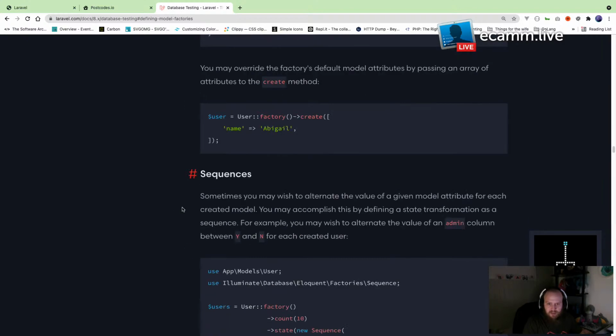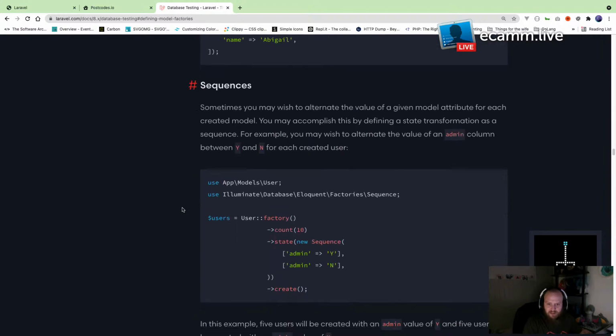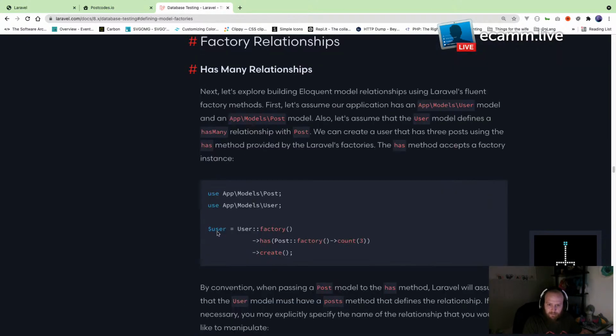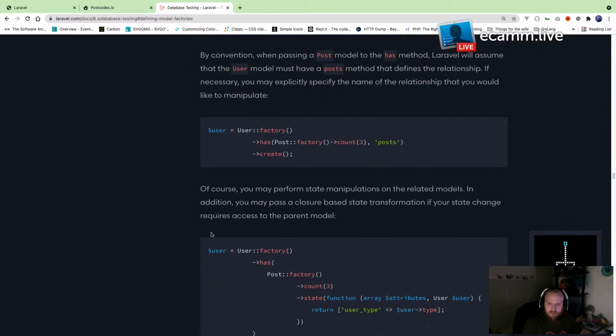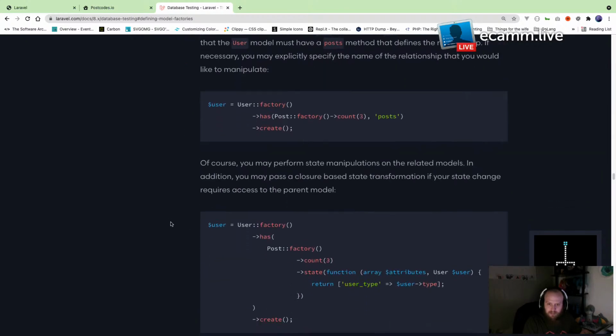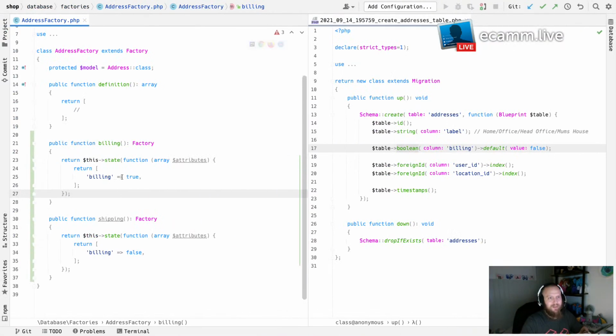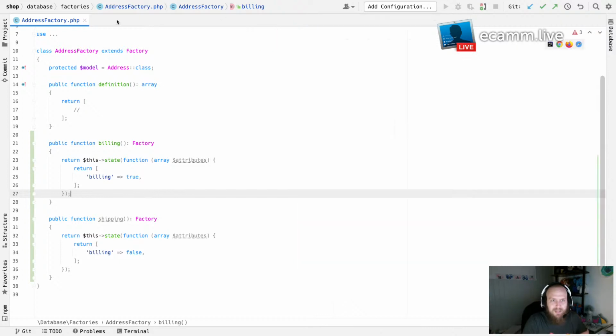Persisting is fine. Sequences, not really interested in sequences. It's more about relations. Here we go. Has post. Ah, okay, that's cool. So, perfect. So, here is how I can now do this.